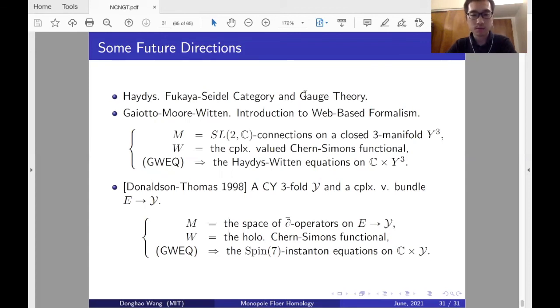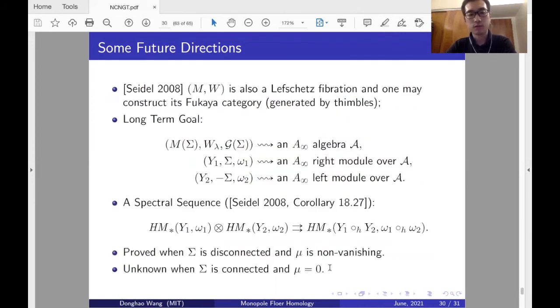And in their papers, they proposed various ways to construct the Fukaya category for their examples. But none of them actually worked out in practice because of the fundamental compactness issue of their equations. But I think there is a chance to implement their ideas to our monopole equations. So I hope in the future, one can realize this picture and upgrade our Floer homology into this A-infinity category and prove this gluing result.